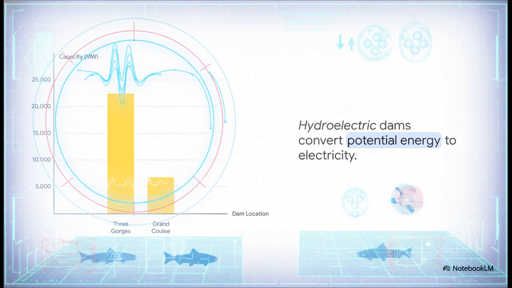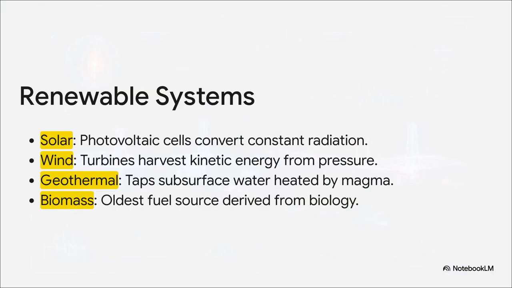Now, while this generates massive amounts of renewable energy without burning fossil fuels, we do have to note that these giant structural alterations to our rivers impact aquatic habitats, notoriously obstructing the migration routes for fish, like salmon runs. Now, what's really fascinating here is how deeply interconnected almost all of these renewable systems are with the sun. Obviously, solar panels, photovoltaic cells directly convert the sun's constant radiation, though they're intermittent based on weather and nighttime.